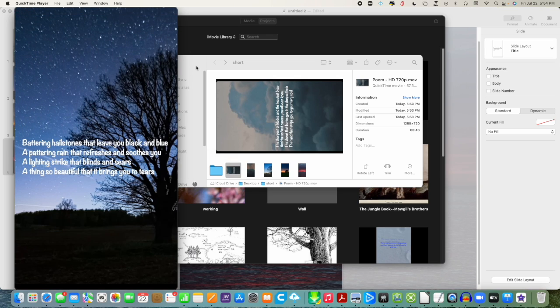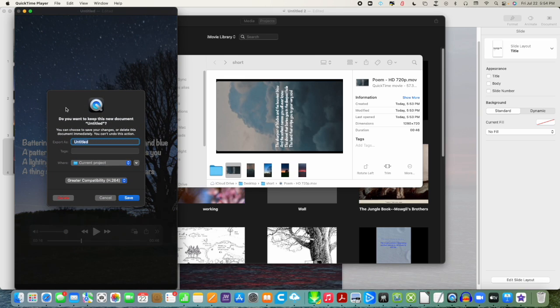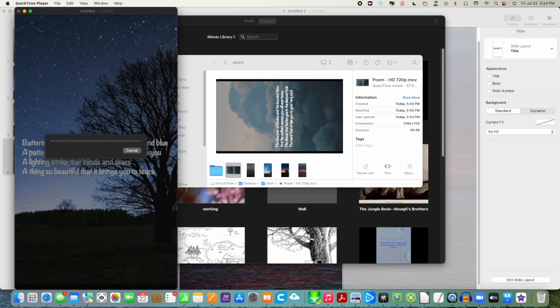But rather than go back and do that right now, when you create your video, what you're going to want to do is make sure that you don't use audio in it if you're going to do a voiceover, something like that. I believe you can do that right here in Keynote. Turn the audio off when you make that slide, or I think you can also silence it in QuickTime. But for the sake of just giving you what you need, now you've got this file. When you click to exit out of it, it's going to give you the option to save it, and we're going to just call it Poem again and save it.